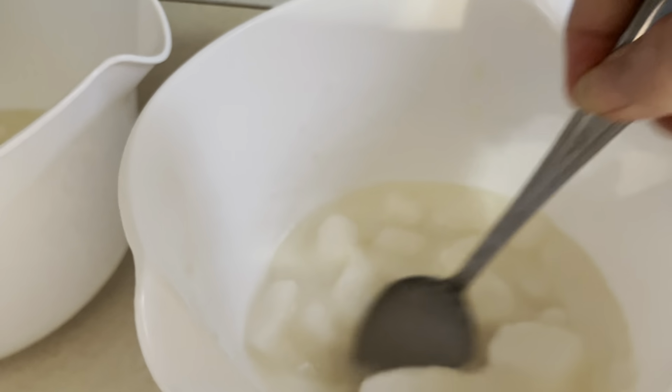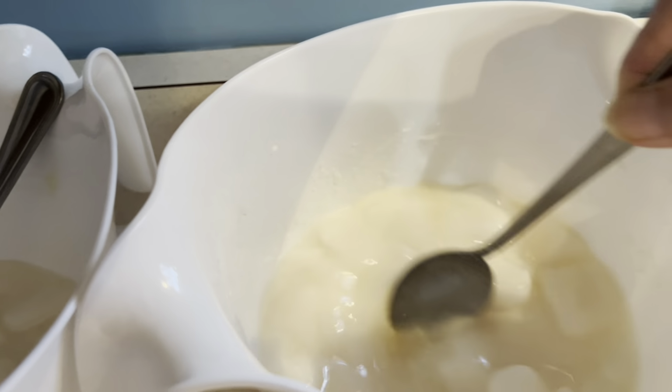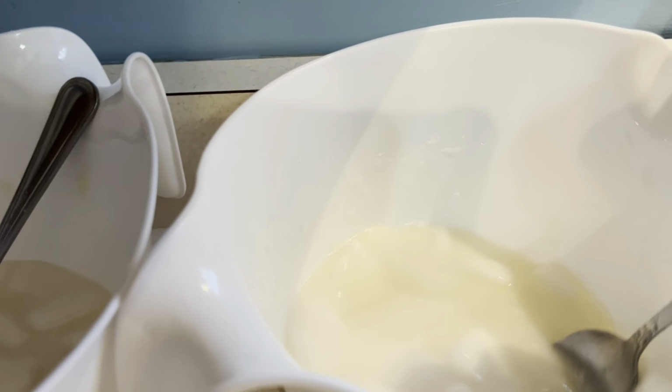And continue on measuring out our oils. We're gonna melt our oils, and then we'll be waiting for those to cool as well.